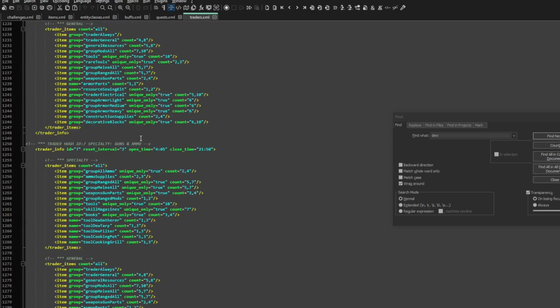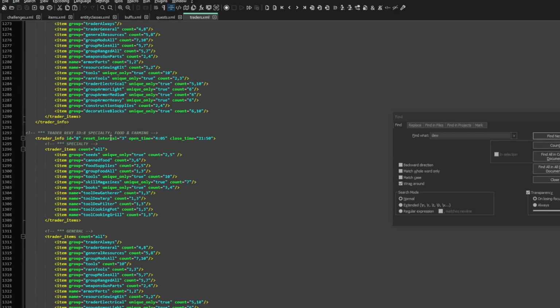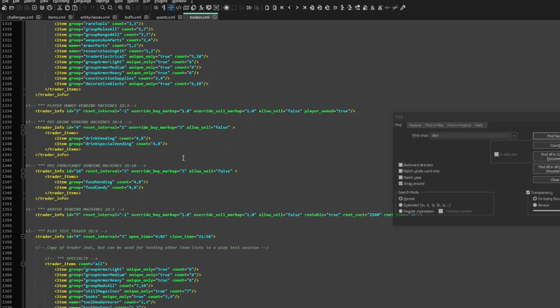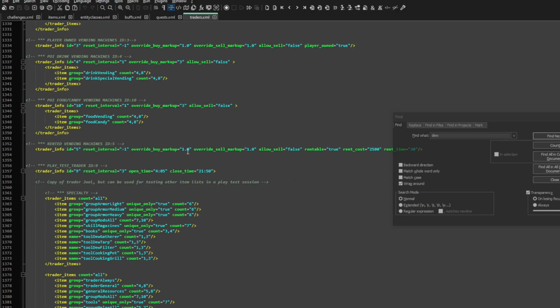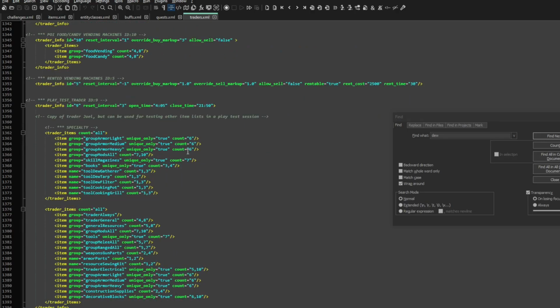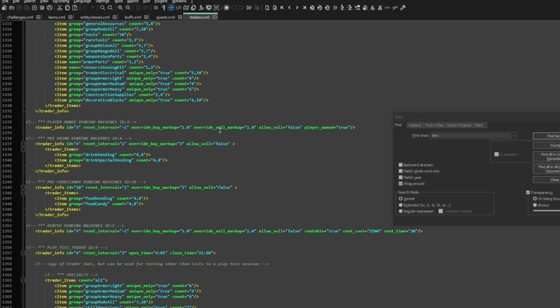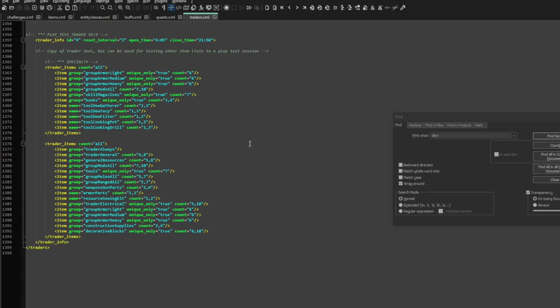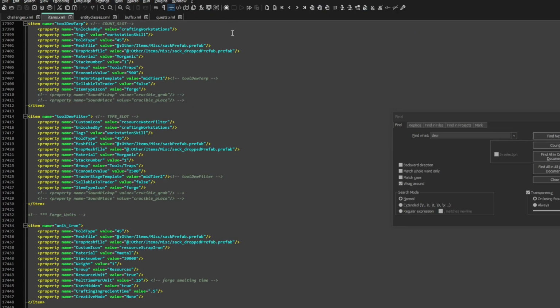Jen's still medical and books, hasn't changed. Hugh with guns and ammo, hasn't changed. And then Rec is farming, yep. Hasn't changed there. I could change the fucking markup values if I want. I'm not going to, but I could. Copy of Joel can be used to test other items in the playtest session. Test trader. Cool. Okay, so traders?